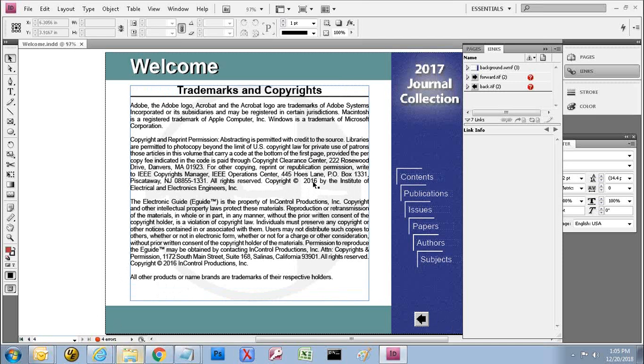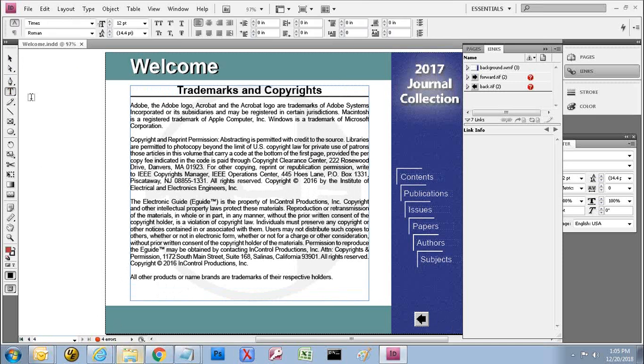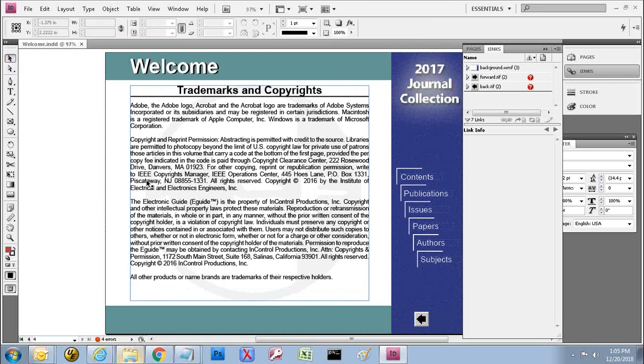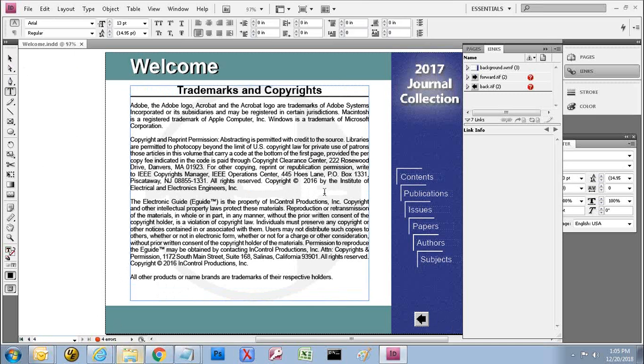In InDesign, if you look over at your tool palette on the left side, you'll see that what is selected is your selection tool. Again, this is Adobe InDesign, so you're going to see some similarities between Photoshop and Adobe. You can select your text tool, which is that one there, or go into the content window over by that text that you want to change and double click. Right here? Yep. And you see it changed it to the text tool for you. Oh, so I did. You can get to the text tool that way.